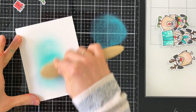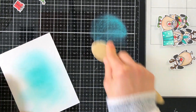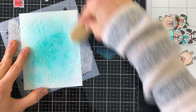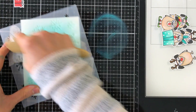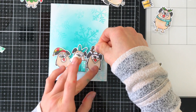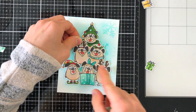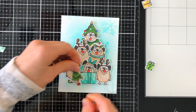Now we're ready to move on to creating the panel for our A2 card. This panel is going to get glued onto a standard A2 size card. I wanted to do a bunch of ink blending on it, so I did that on a separate panel for a sturdier feel. I've ink blended some oxide ink onto the background and used a Simon Says Stamp snowflake stencil to add snowflake texture behind my little pugs. I'm arranging them now into a Christmas tree shape — isn't this cute?